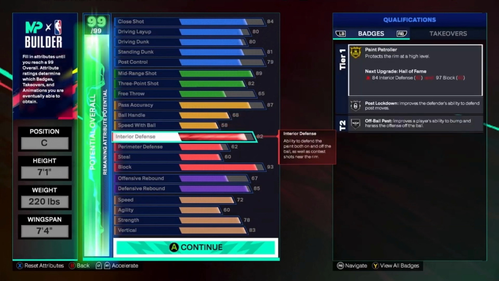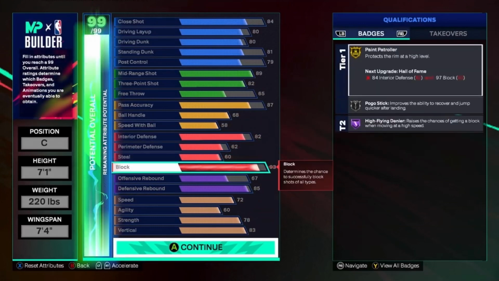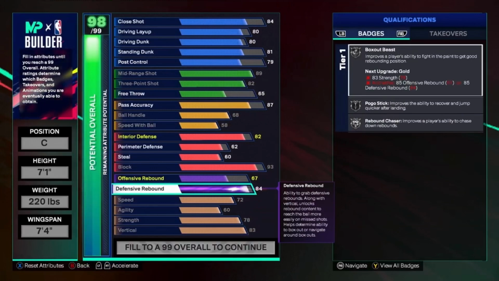And the defense, I mean, this is Chet Holmgren. We're talking about 82 interior for the silver post lockdown. We get decent enough perimeter, decent enough steal. The block is going to be insane. The rebounding is a little bit tough, I'm not going to lie, 85. But you do have an 83 vertical, and you are 7'1". So grabbing at least defensive rebounds shouldn't be too tough in this game. And if you are really struggling with it, I would say put on gold rebound chaser. But honestly, I think it's just fine. 85 is just a good sweet spot. We actually don't get gold box. Like I said, we only get silver, but 85 defensive rebound is a good threshold.